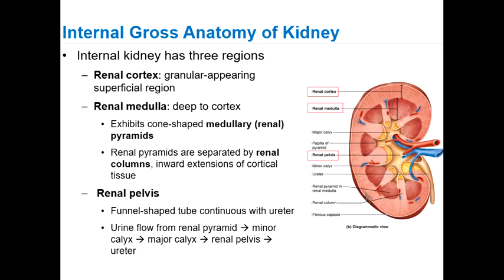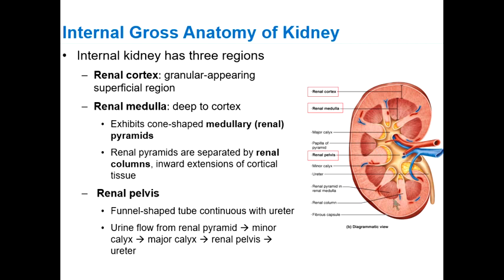And if we look at the internal part of the kidney, this is still gross anatomy, so this is still visible without any magnification here. A section was taken, so we're looking at the interior, and we can see the kidney has three main regions: the cortex, which is this outer shell that looks very granular to the eye. Then you have the medulla, which is deep to the cortex, and the renal medulla is made up of all of these pyramids, and we can see about seven of them right here.